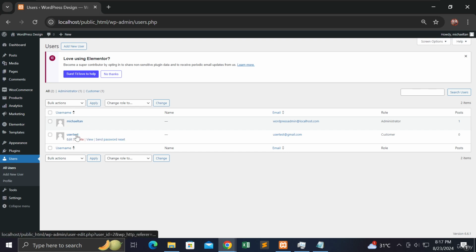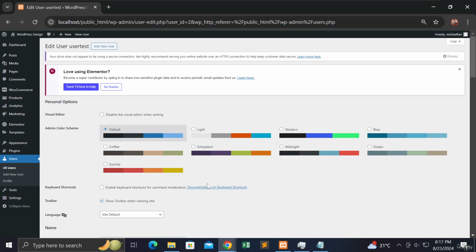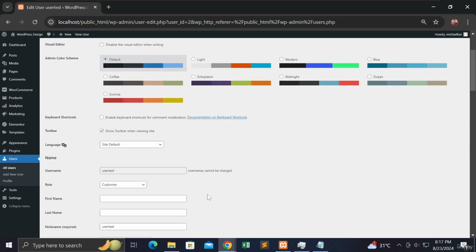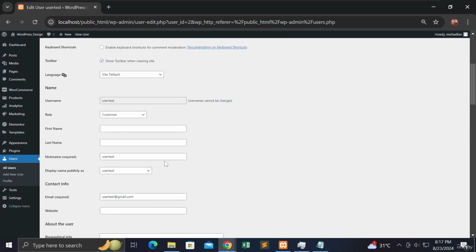And right now I have the user test, which I have created using the login email. Okay, so right here, if you want to see the details regarding the user test account profile, then you will just click that and see the username.